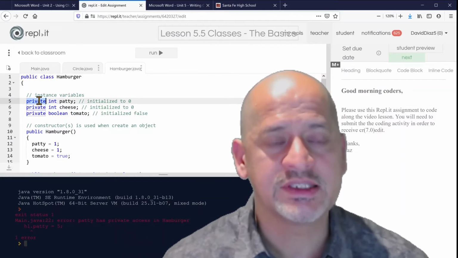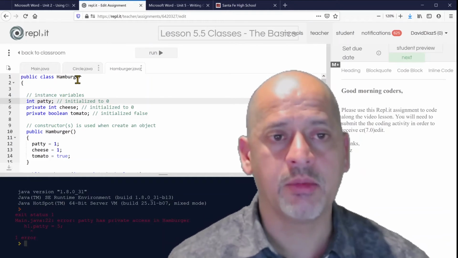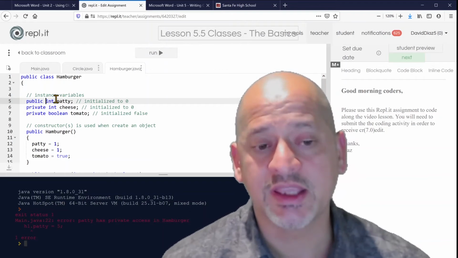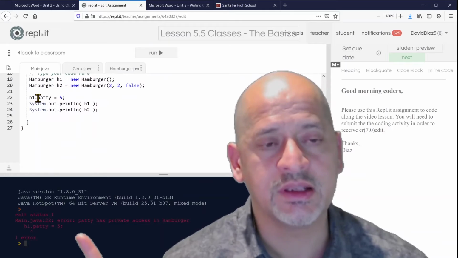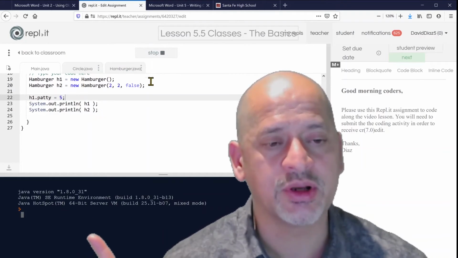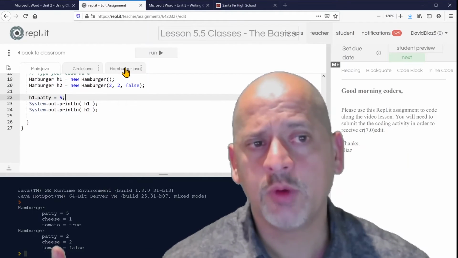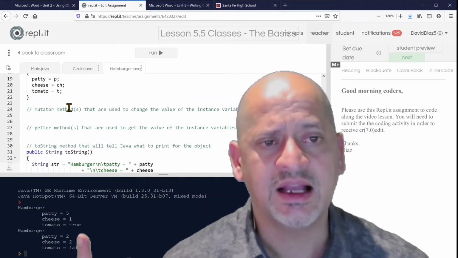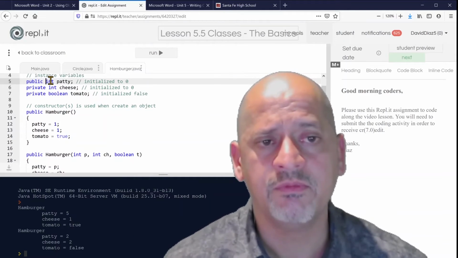So what if we actually just get rid of it or say public? And that's going to be a public access. Now we should be able to access it outside the class. So now if we go back and we are changing the number of patties for the first hamburger to 5, now we should be able to say the first hamburger has 5 patties. Right? So you might think, well, why do we need a getter and setter method if I actually can just set the value by declaring this a public variable?